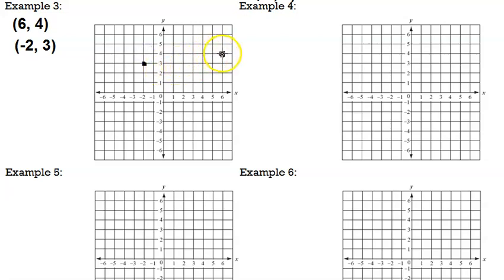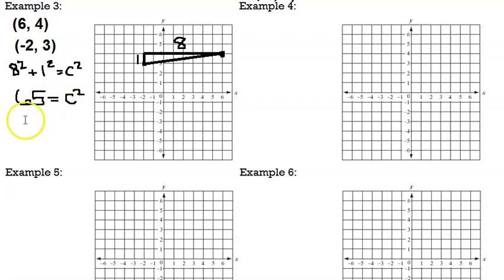So the distance that we're looking for is from here to here. And the right triangle that we're going to draw to try to make sense of it all is actually really, really skinny here. We only have 1 unit there, although we have 8 units here. So if we're going to set up the Pythagorean theorem here, it's going to look a little bit weird. It's going to be 8 squared plus 1 squared equals c squared. 8 squared is 64. 1 squared is still 1. So this is a good example to practice because it did not come out quite how we anticipated.